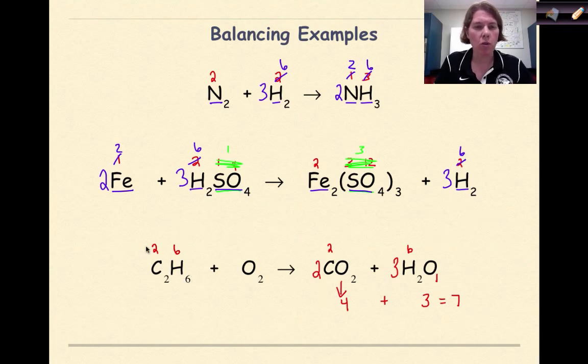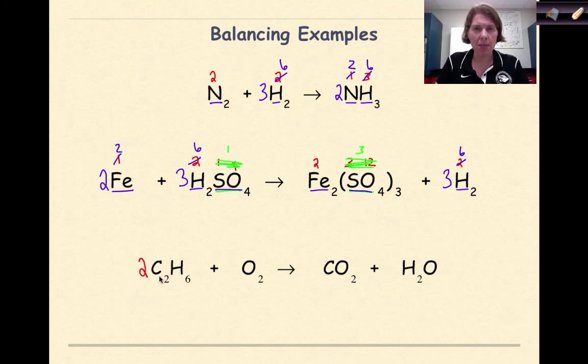So I'm going to take a moment and erase this, and I'm going to go back and start by putting a 2 in front of the carbon. So 2. Again, I'm going to follow the same steps. I'm going to balance the carbons, I'm going to balance the hydrogens, I'm going to leave the oxygens for last. So 2 times 2 gives me 4 carbons. So I'm going to put a 4 in front of here, so 4 carbons over here. Then I'm going to look at my hydrogens. 2 times 6 gives me 12. So I need 12 hydrogens over here. So that means 6 times 2 gives me 12.